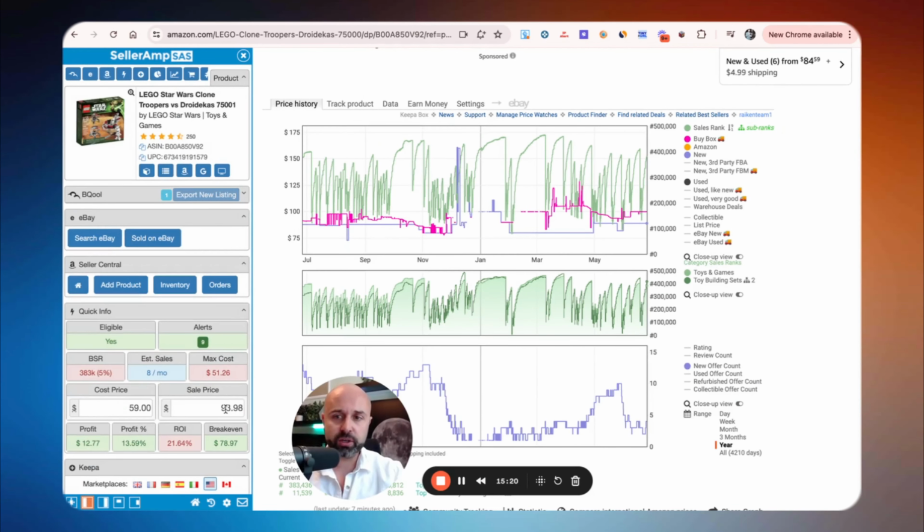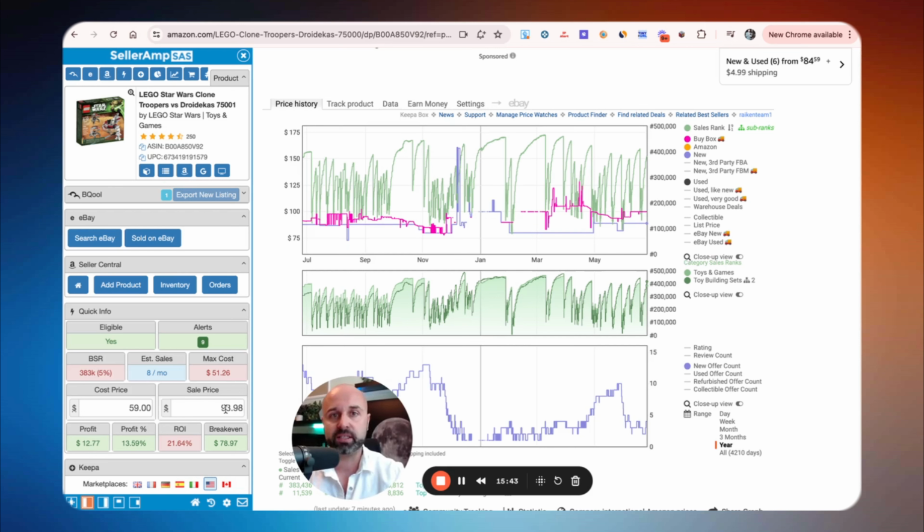All right. So essentially what you're going to have to do at this point is give it about 5 minutes. So what's happening here is SellerAmp has taken all that information that's been integrated with BeCool, and it's going to be sending it over to BeCool. But there's one important thing that you have to make sure that you do, and you have to be aware where it's being exported to, because it's not being exported to your BeCool active listings.